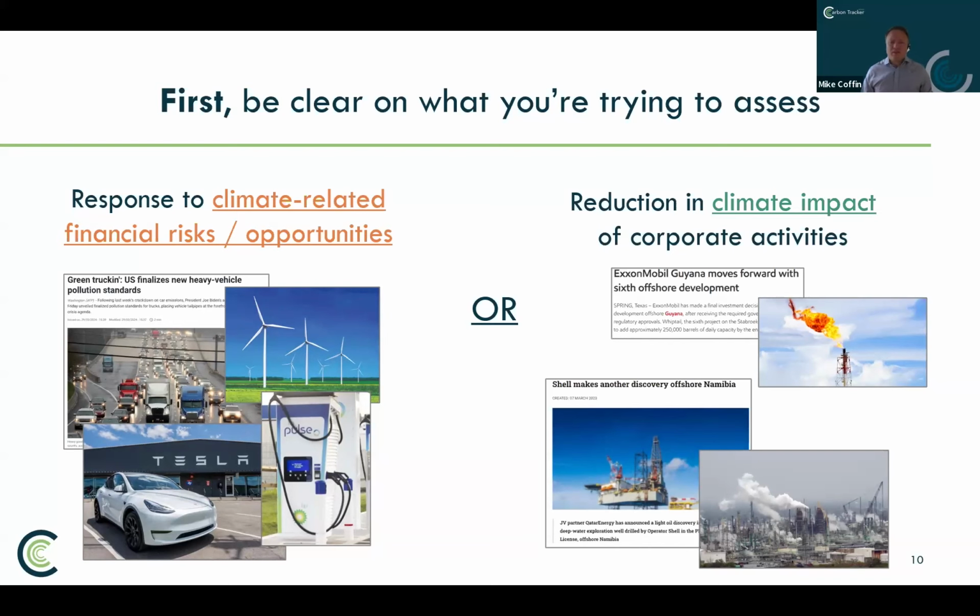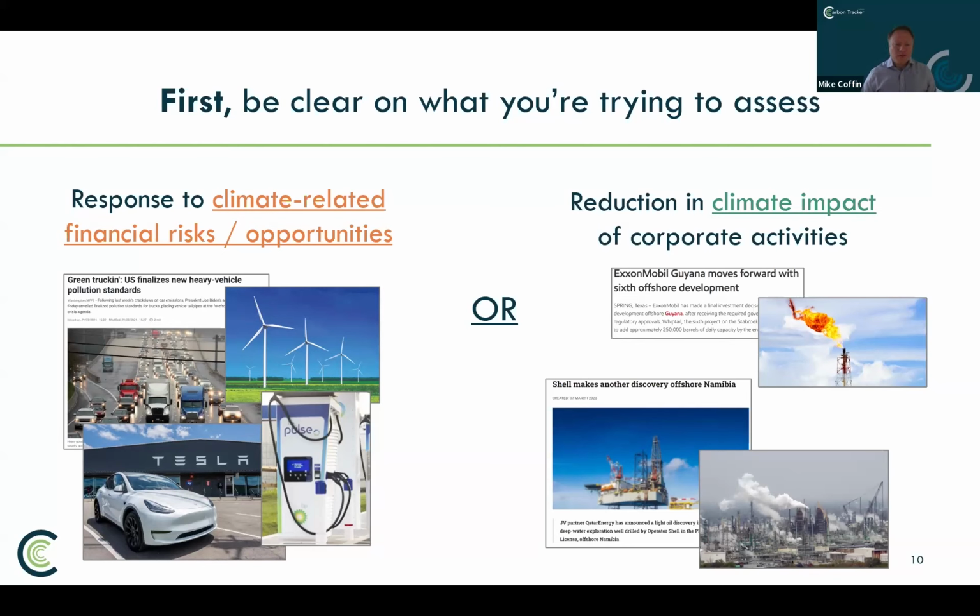But in effect, there are two types of corporate transition plan. There is the climate-related risk reduction plan, which is not related to ESG reporting. It's about disclosure of material financial information. And then on the right, there is a climate impact reduction plan, aka sustainability plan. So investment in renewables may be an opportunity, but it doesn't reduce the climate impact. So it's critical we do not conflate these two.